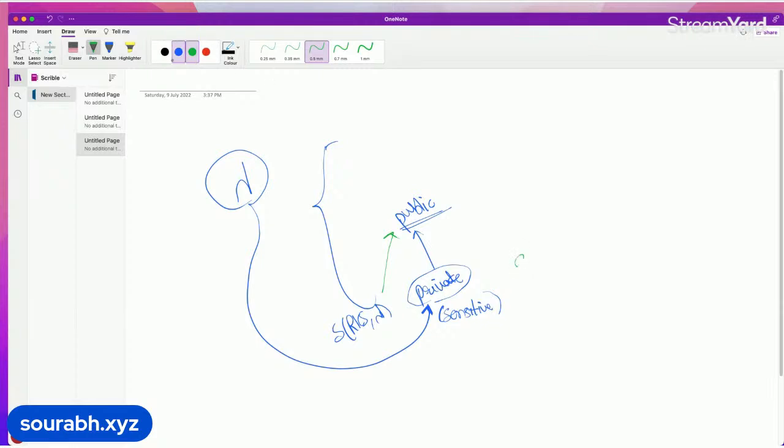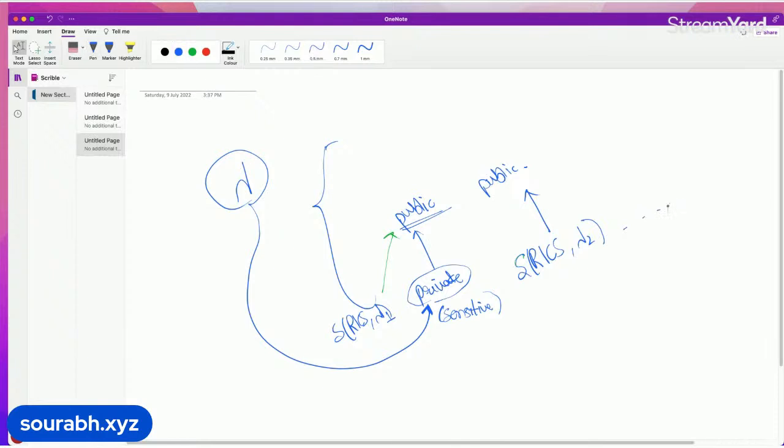Now another person will do this S of R1CS again. Suppose this was lambda 1, then this lambda 2 generates another public thing, right? And so on, all these participants will do, and this is combinable using multi-party computation. I have not explained how exactly that math works, but somehow we are able to combine them. And only if all of these lambda i's are leaked does the protocol become unsafe.